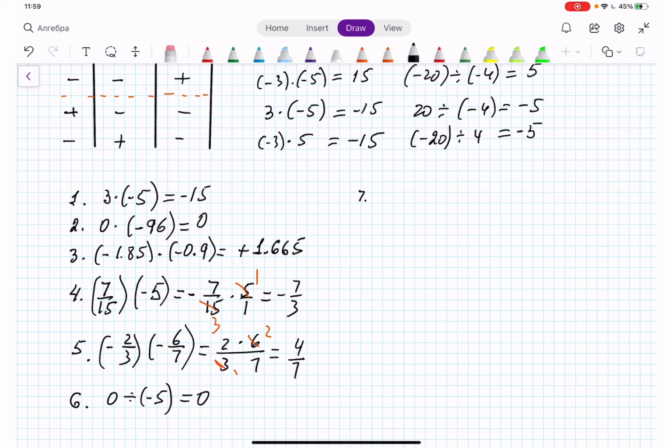Negative 108 divided by negative 5. No, I'm sorry, negative 6. 5 it won't be divisible. So negative 6. Since dividing negative by negative, result will be positive. Now let's divide. 108 by 6, 1 times 6, remainder is 4, bringing down 8, 48 divided by 6 is 8. So it's going to be positive 18.